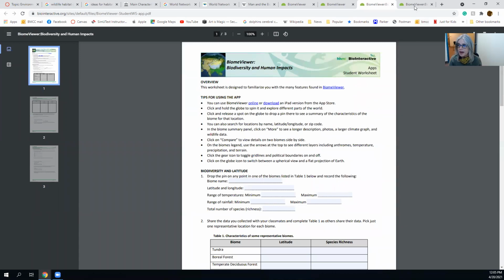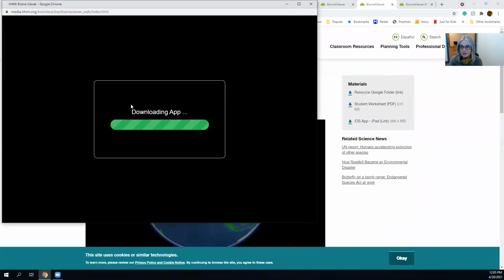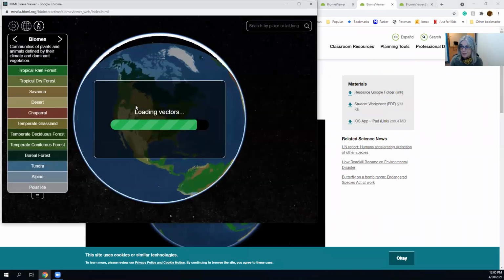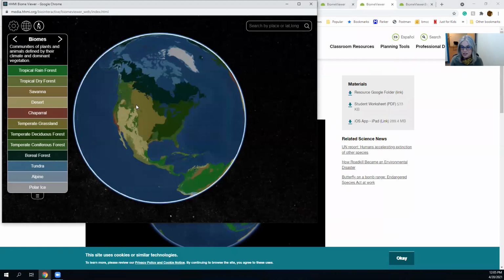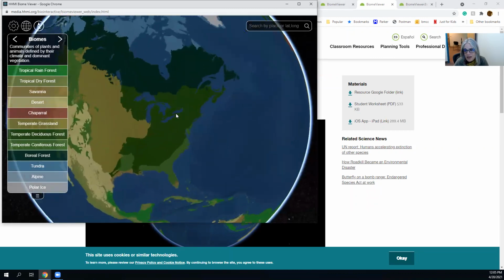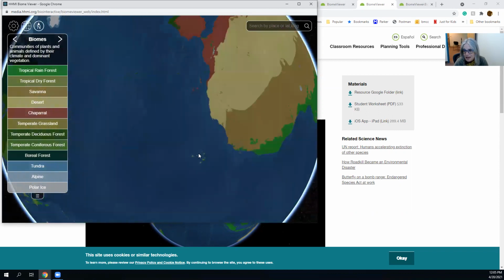When we look at the Biome Viewer, we can click here and launch this interactive. I'm using this on a computer with a mouse. You could also do it on an iPad with a touch screen, or a laptop with just a touch pad. Here, you could move in on a particular area. You can also rotate the planet.